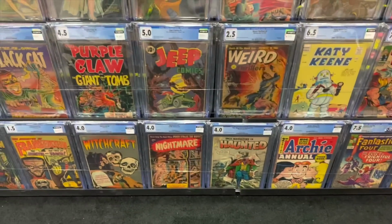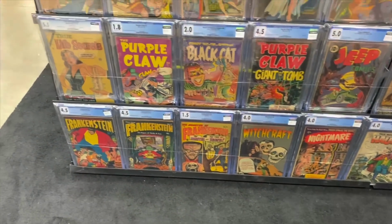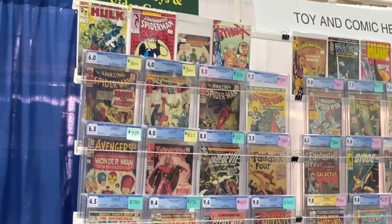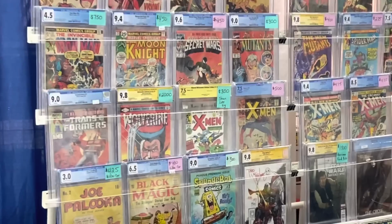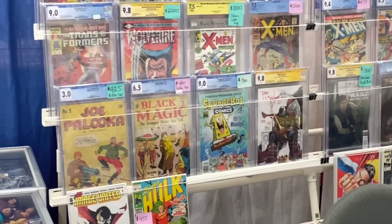Like I said, this wall was impressive. It was just a work of art. Their setup was really nice. It was great for the eye. Here goes some more keys. As you can see, you're seeing the annual one pop up a little more right now. Seen it at a couple of booths. A nice Transformer right there.